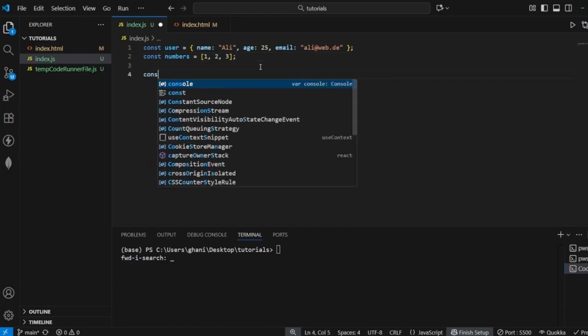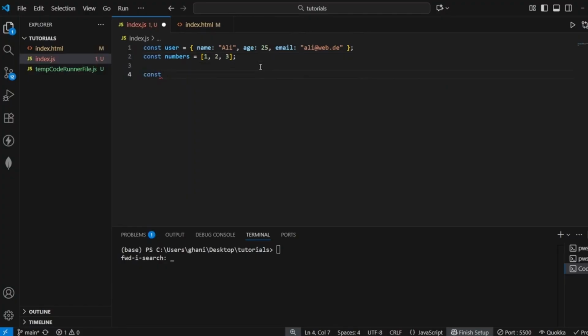You're just going to say const or let, whatever you want. And then you're going to use those curly brackets if you want to destructure an object. And right here, you just have to define the names of the properties that you want to destructure. So let's say I want to get the name. Then the key of our name property is obviously name. So I can say I want to get the name. Then I also want to get the age, for example. And maybe I also want to get the email. And now I destructured the properties of this object by saying equals user. So now I'm saying essentially get me the properties name, age, and email as variables from the object user.